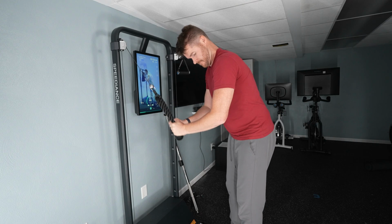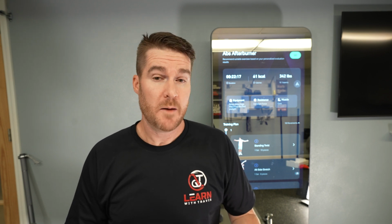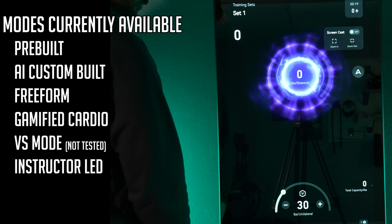And last, I talked about commenting down below on what you would like to see built into this. And one of those for me is just some more options. For example, I'd love to see a library built into it. Now, this isn't so much more of a negative. This is something I'm sure will come over time. It's just not in version 1.0. But I'd love to be able to go in and say, I want to do this exercise. And I see options. If I pick shoulders, it's going to say, here are the 50 different shoulder exercises we have built into this. Pick the one you want, you click it, and then you go do it.